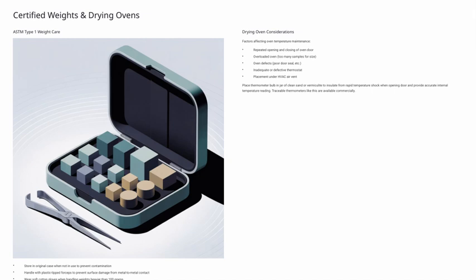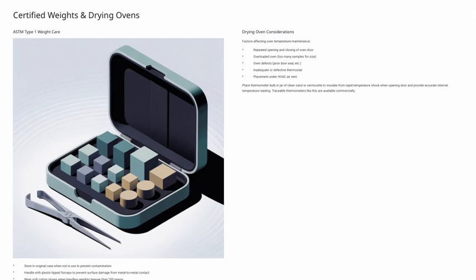For heavier weights over 100 grams, wearing soft cotton gloves is recommended, because handling with bare hands can transfer skin oils and acids that damage the weights and alter their mass. It's equally important never to stack weights or let them touch each other, as this can cause scratches or other damage. When cleaning, just lightly dust them with a soft camel hair brush, no harsh chemicals or abrasive cleaning.